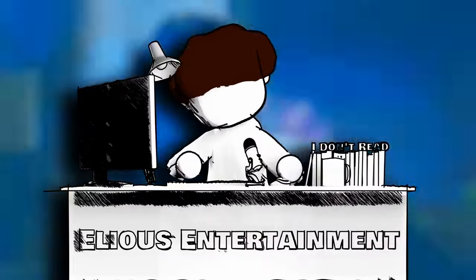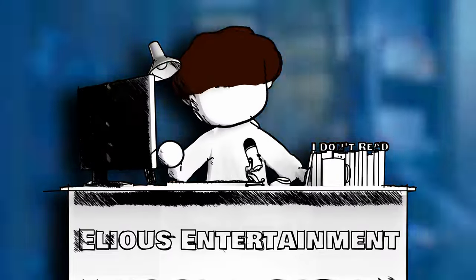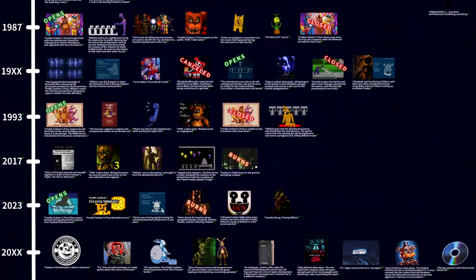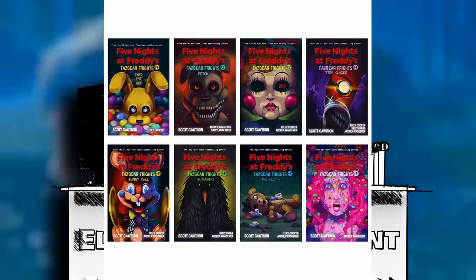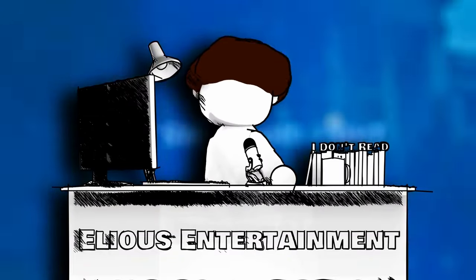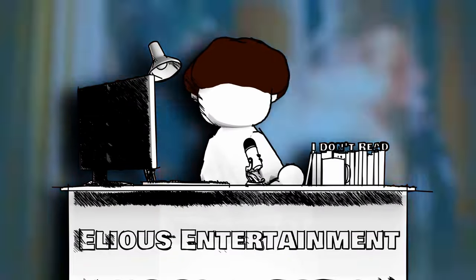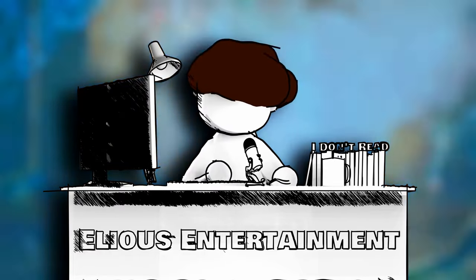So now, let's see what happens when you reverse those roles. I'm gonna say this once, please understand it is my opinion. However, the Five Nights at Freddy's game storyline sucks. Ignoring the movie, the books, all that type of stuff, the actual plot line that we can understand from the lore of the game is awful. Or at least to me, it is told and expressed in a really bad way.